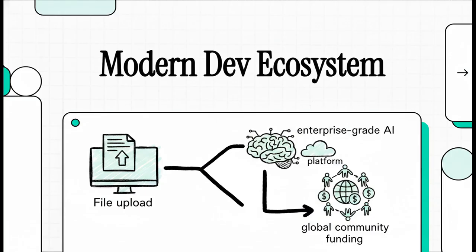We're going to take a look at one highly specific computer science document, but we are absolutely not stopping there. We're going to zoom way out and deconstruct the massive, intricate platform that actually houses this file. If you've ever been curious about how modern software is built, stored, and scaled, you're in for a treat. Because as you'll see, it's wild how a simple file upload connects to everything from enterprise-grade AI to global community funding. Let's get right into it.